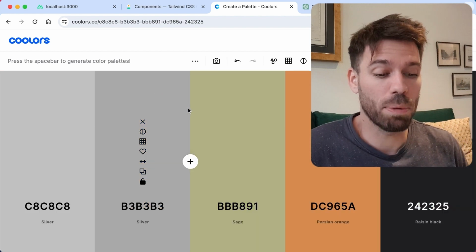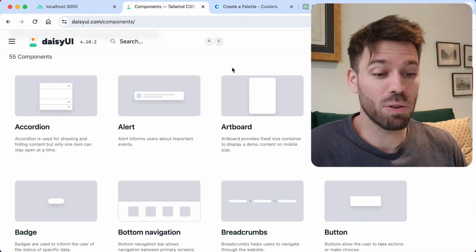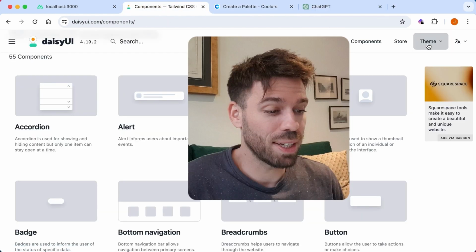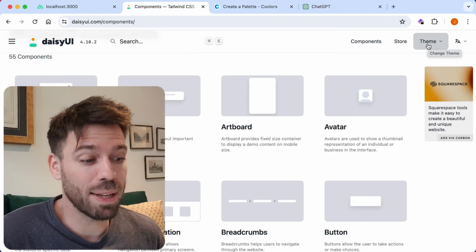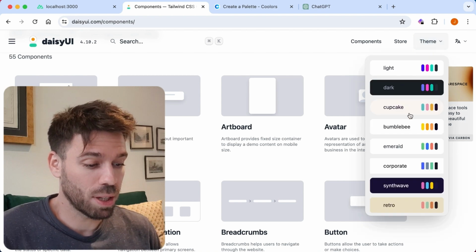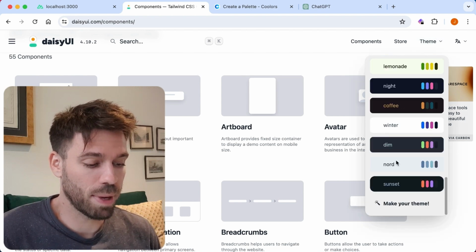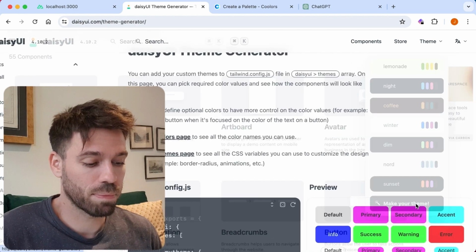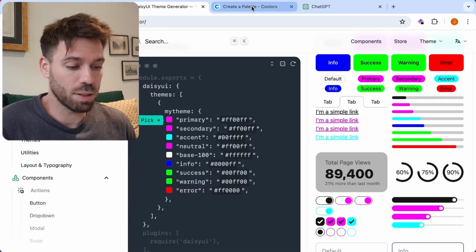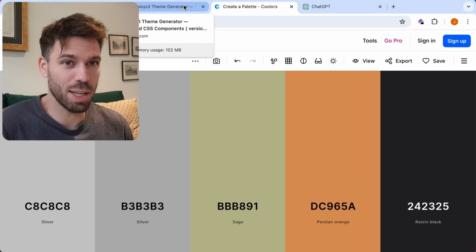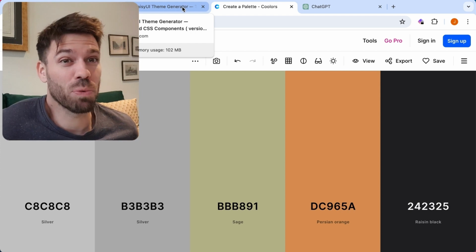This is actually a great opportunity for me to use the theming of daisyUI, which I've never done before. Let's actually have a look at how we do that. I'm just gonna blitz through this and figure out what I'm doing. Ooh, can I not just set my own one? Make your theme. There we go. I'm just gonna paste these colors in. These are quite dull colors, aren't they? Doesn't matter, rules are the rules. I don't make the rules.